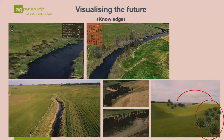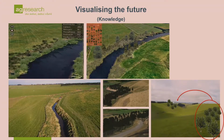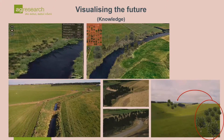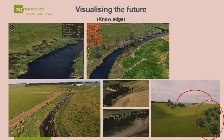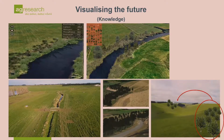We can currently take 3D models of trees that look like apricots. They've got apricots growing on them. And you can say, well, actually, I don't really want that there because that's where my wife drives her car into the garage and it's going to shade it in winter. Okay, let's move them over there then. So there's an ability to visualize what that will look like in order to unlock that tacit knowledge, to say, actually, I know it's always boggy in that paddock. No model's going to pick that up, but I know it's boggy, so I'm going to incorporate that into the way that I'm shifting my trees around.